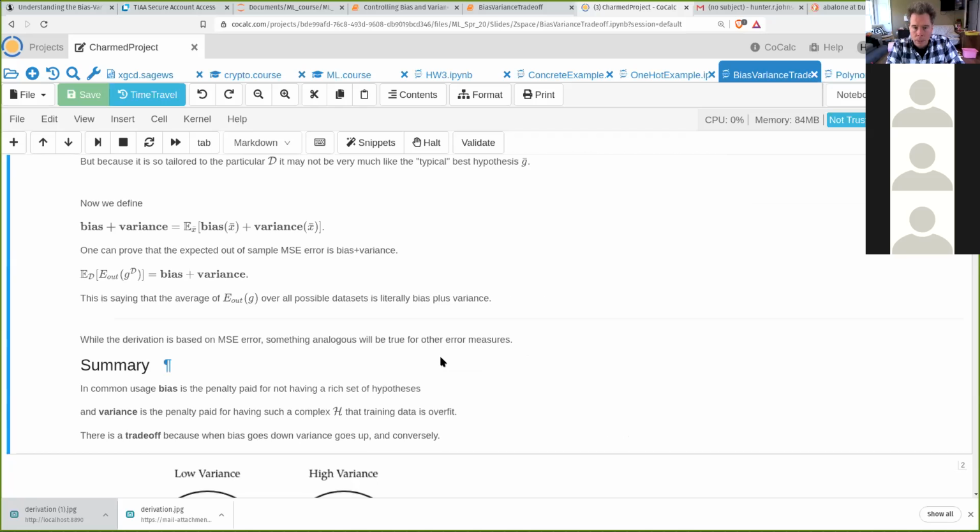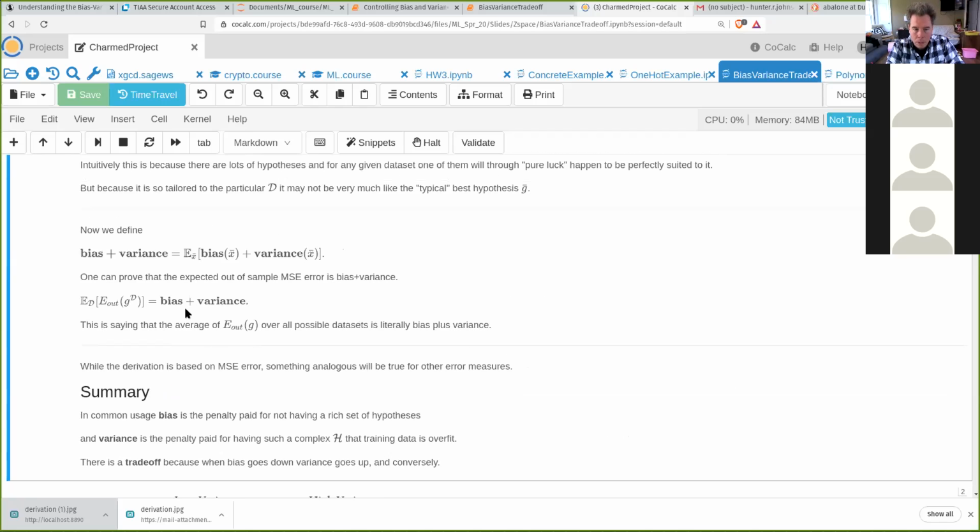Good question, Professor. In that formula that you have here, why wouldn't E out be the next thing? Why wouldn't that be G bar, like the average of all hypotheses and not the best hypothesis? It's because that would require us to bring the ED inside this function, and that might just not be true. It might not be true that ED can just come inside this function like that. I see.